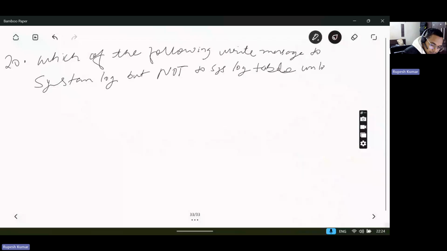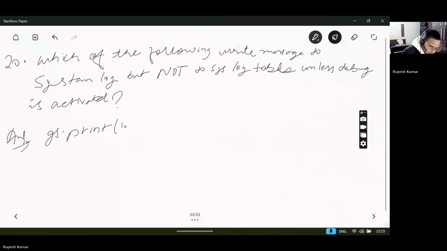unless debug is activated. So which one is that? gs.print, with hello world or any message.